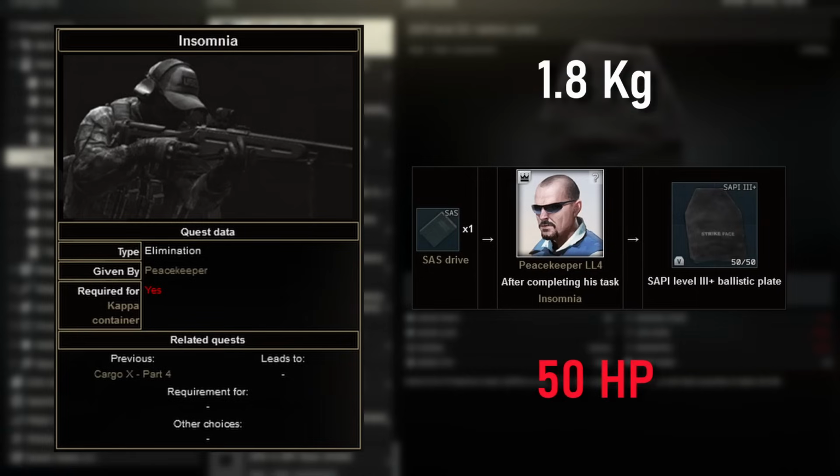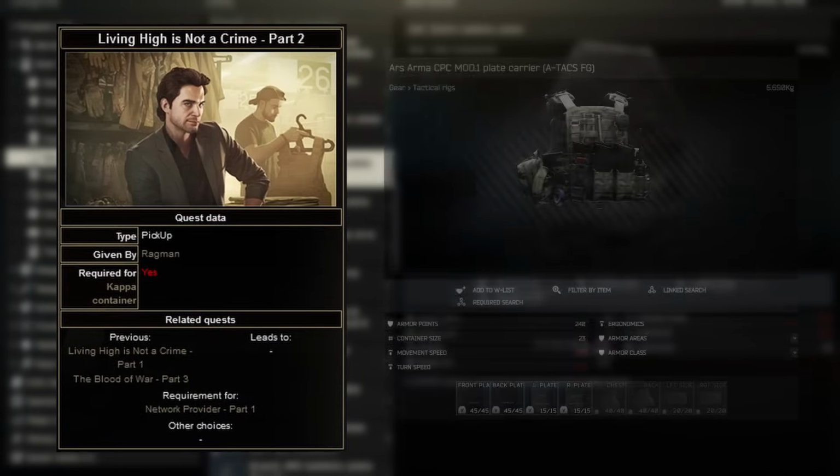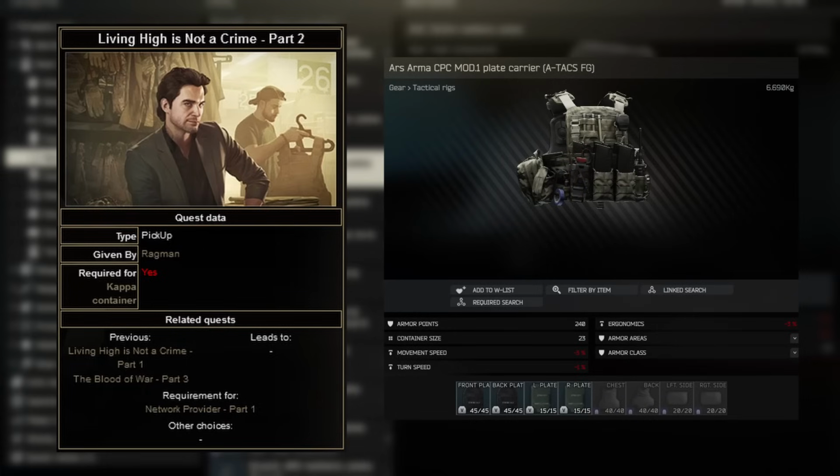This plate isn't the best in its class though. That title goes to the GAC 3S15M, a tier 5 polyethylene plate weighing 0.97 kilos and providing 45 HP. This plate can't be purchased or bartered for, but instead crafted in the hideout. After completing the task Living High Is Not a Crime Part 2 for Ragman, a craft for the Ars Arma CPC Mod 1 will be unlocked in the lavatory.